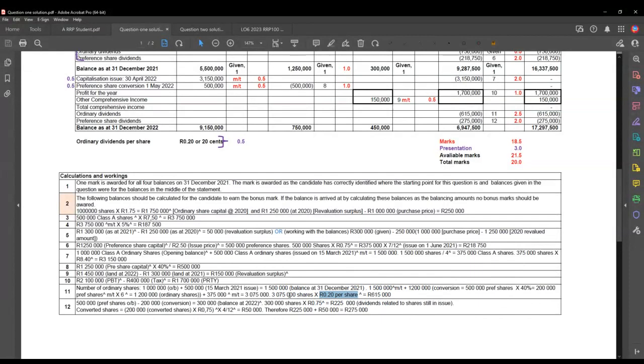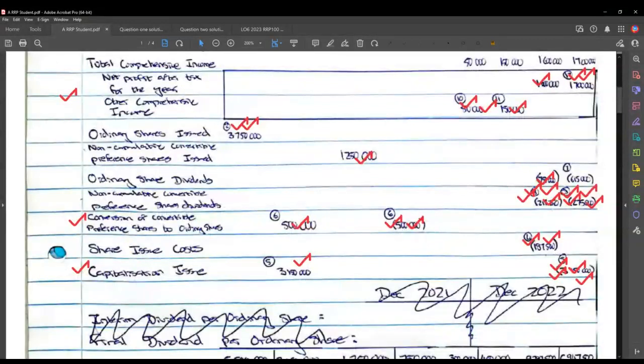Now, let's say you had all wrong amounts, but you had 20 cents. You would get half a mark for that. For example, if you took the 1.5 times 20 cents, you'd get 1 mark for that. So these are interchangeable marks and they don't all have to be obtained at the same time. Right. So that in total is 2.5 marks. So this student is going to get 2.5 marks. Let's go 1, 2, 3, 4, 5. That is 2.5 marks there.